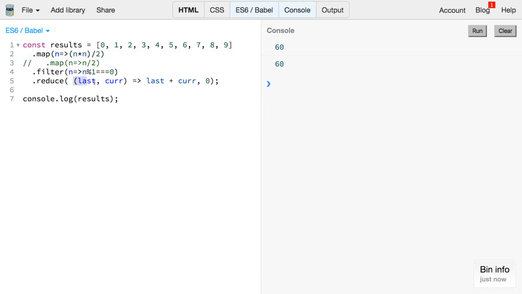And as you see down here, you can have multiple arguments. When you have multiple arguments, you have to surround the arguments with parentheses. When you have 0 arguments, you have to surround it by parentheses. When you have 1 argument, you don't. Some people have different styles; they always like to include the parentheses. You don't. If we take this and add these braces, then we would have to add a return statement. You can do that.